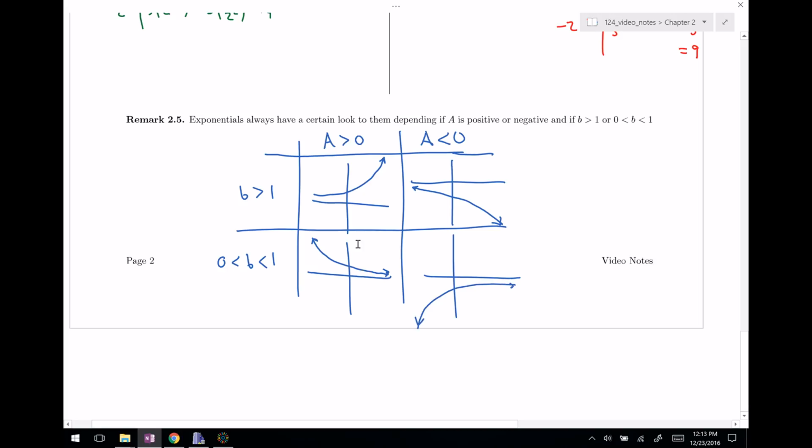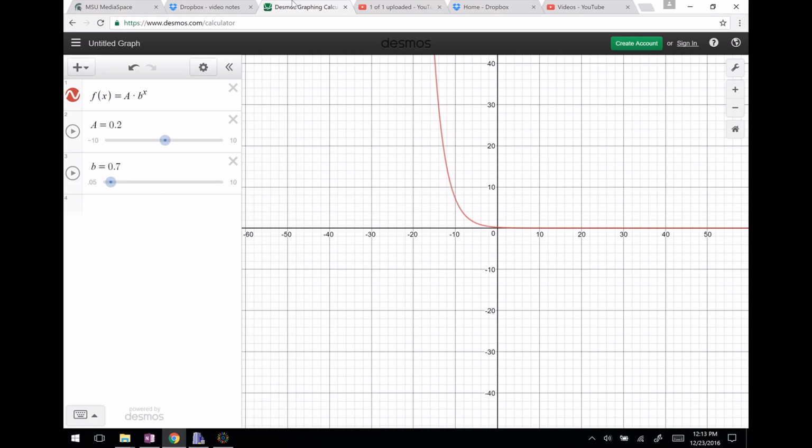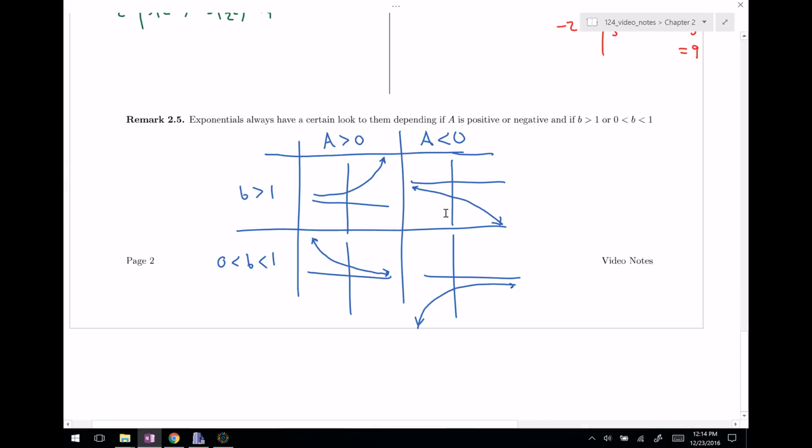So the claim is, these things have a certain look and feel about them. Again, let me bring up our Desmos. There we go. This is A times b to the x. And you can see, let's do a b value positive starting off. So maybe b is 1.6. So if a is positive and b is greater than 1, they all look like this. Something like that. And then if a is negative, now they're all decreasing. So that's the other picture that I had drawn down here. So when a becomes negative, they go like this.